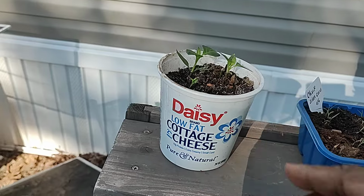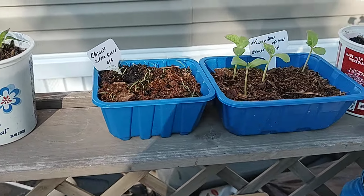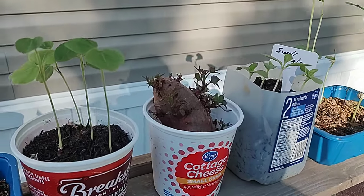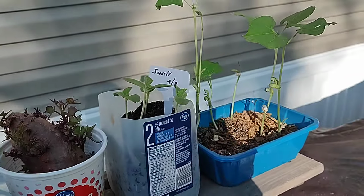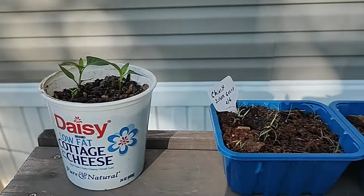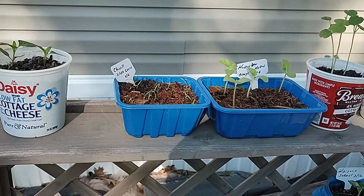So you take these, of course you wash them out, you put some drainage in the bottom, and you throw some soil in, and you plant whatever it is you're growing. In this case, I'm growing sweet potato slips, but this is Jamaican sorrel, those are beans, these are for the honeydew that I planted, and it pretty much tells you on each one. Now I'm gonna get a little bit into this, but I'm not gonna take much time.